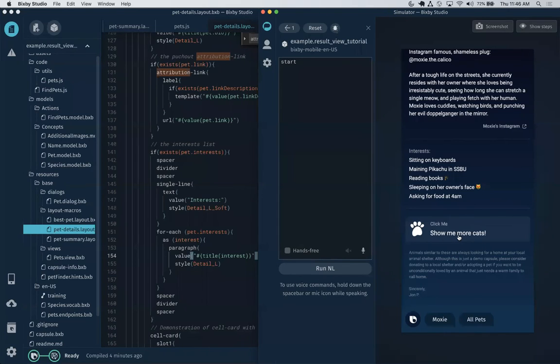It's a bit nuanced, but the most important thing about that, whether you use an on-click component or put it in a conversation driver, is to not put it in both places. Because if you put an on-click here that says, show me more cats, and you have a conversation driver here that also says, show me more cats, that's a very redundant experience to the user. But if you prefer it to be a button like this, keep it as just a button. If you prefer it as a conversation driver, keep it as just a conversation driver.